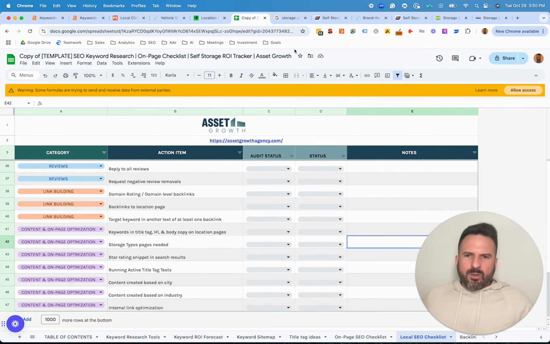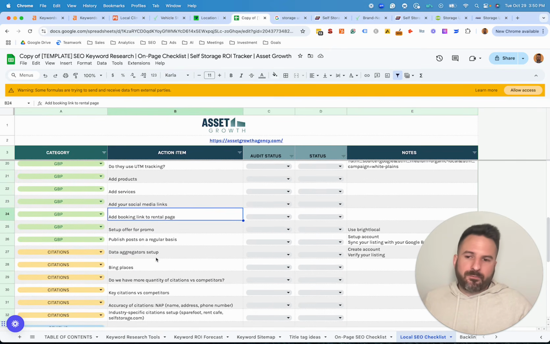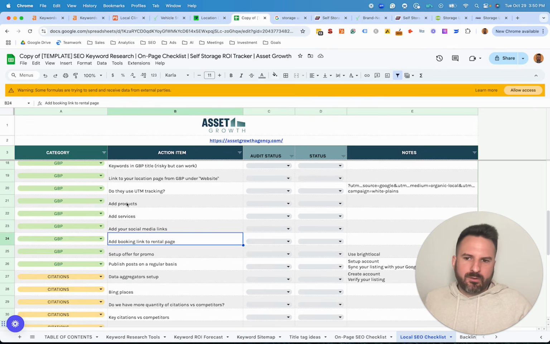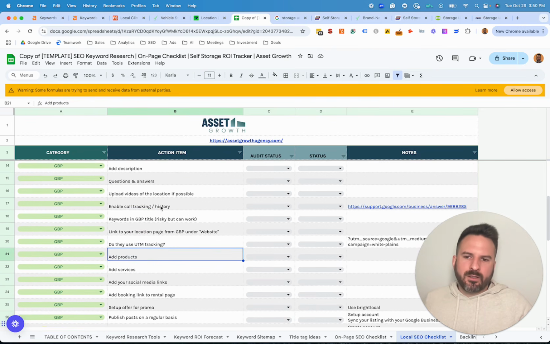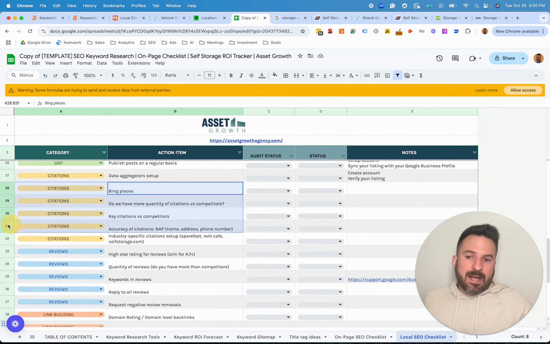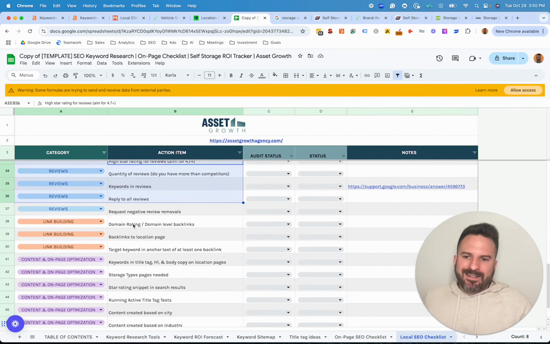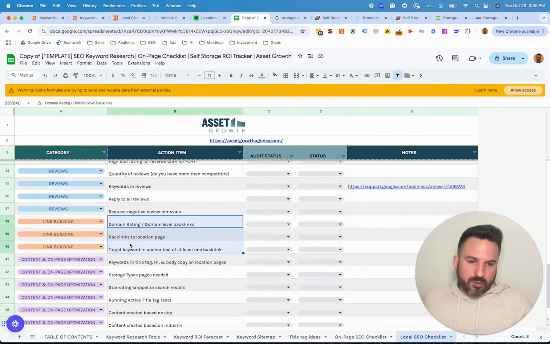So overall, the biggest thing this facility needs to do is clean up quite a bit. They need to fully fill out their Google business profile, products, services, Q&As, get more reviews, and really do a lot more work there. They need to do a lot more citation work, building new ones, and also getting on the most critical ones. We covered reviews. They're actually doing okay with their domain authority. They're actually better than some of the top competitors. So I might deprioritize this.